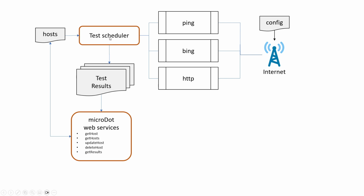My scheduler is going to wake up every so often and check a file that I'm calling hosts, which has the list of hosts and the tests that I should run on each of those hosts. It can be one of each of these sorts of tests per host, so either a ping, a bing, or an HTTP request. It can do any or all of those three things on a particular host, and it'll be scheduled to run, say, every 5 minutes, every 20 minutes, whatever I set it up for. So the test scheduler will be reading hosts, running these routines, and putting the results into a results file.